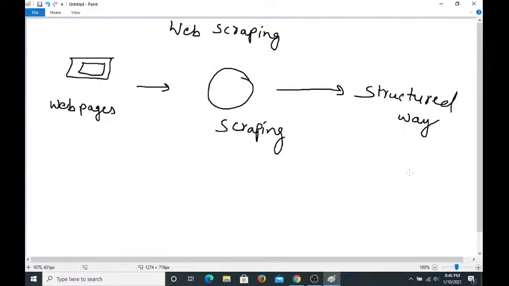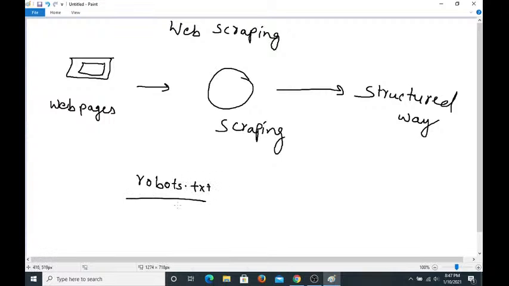Okay, and sometimes one question also comes to mind: is web scraping legal? Some people ask this question. If I talk about whether web scraping is legal or not, some websites allow web scraping and some don't. It depends on the website. To know whether a website allows web scraping or not, you can look at the website's robots.txt file.